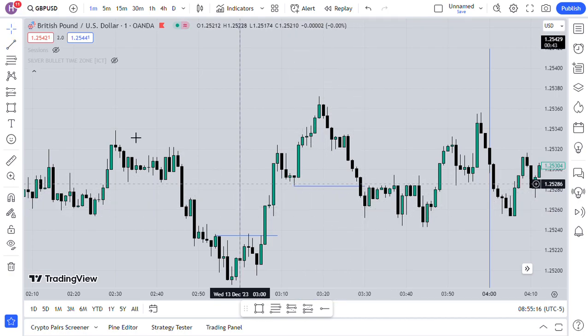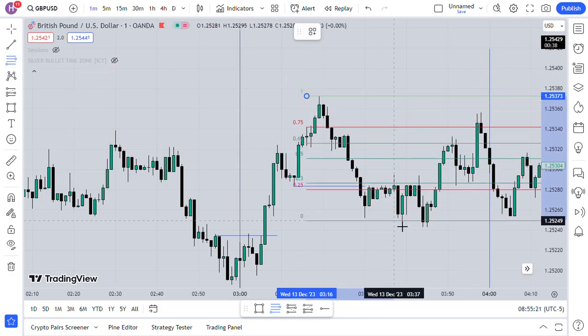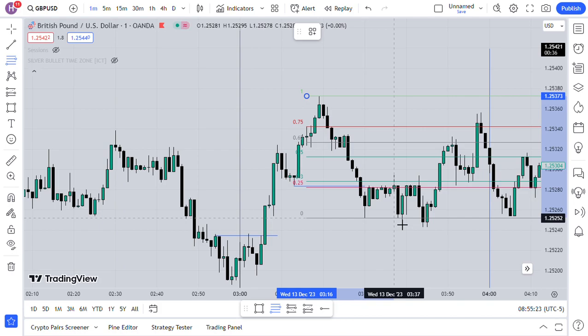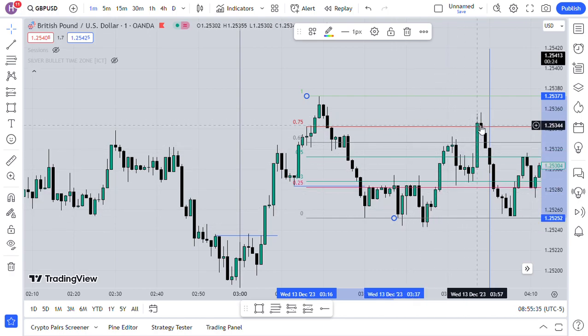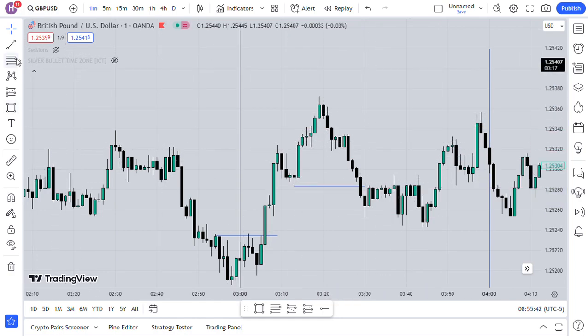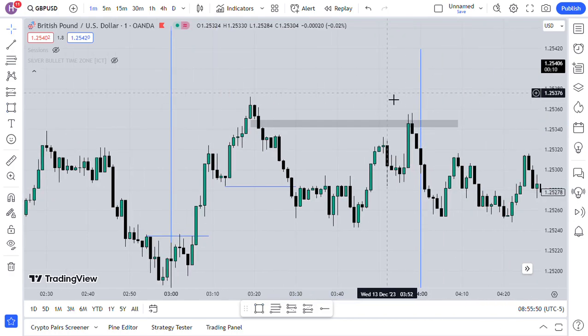of which we're putting a fib here so that we can identify the perfect place to enter the trade, which is this golden zone after this market structure shift. And when it formed a low, the market retraced to this 75% level and retraced to this fair value gap here. The fib is only a tool that we use to measure the price from discount to premium so that we can know the perfect place to get in the trade.